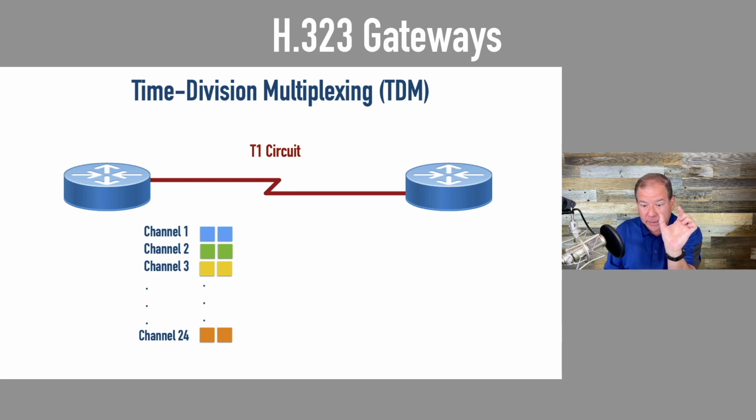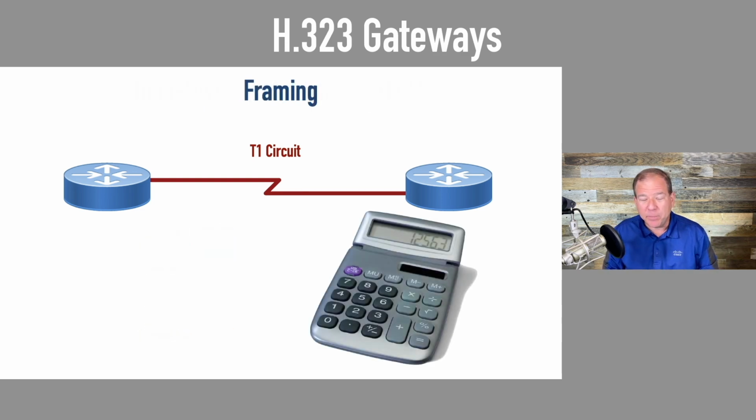And for the first time slice, we're going to have a voice sample from channel 1, the first voice conversation. We're going to send that voice sample. Then there's a time slice for the second voice call going on. We're going to take that voice sample, we'll send that over channel 2, and so on, all the way through channel 24. Or what we're going to do today, we're going to reserve channel 24 for a special purpose, signaling. And we're only going to send voice over the first 23 channels. But let's talk about where we get that number of 1.544 megabits per second.